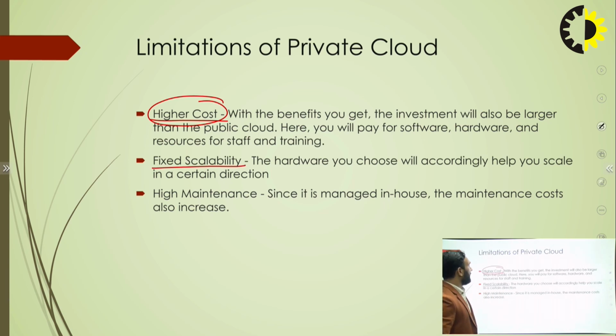The fixed scalability is also a concern in this model. What is it? The hardware you choose will accordingly help you scale in a certain direction. High maintenance cost, but obvious, if we use a service for a specific organization, the specific type of maintenance may be high for such services, either in networking form, or in data storage form, or to maintain their specific tools or software or applications used by the private cloud service users.